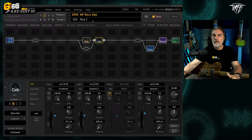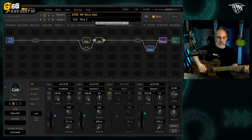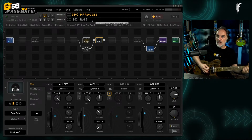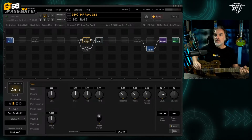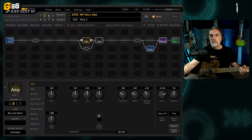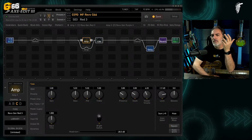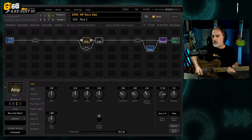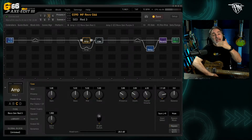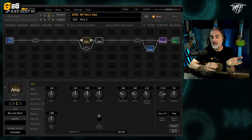Okay, so let's start, for example, to create the rhythm channel, the rhythm scene. For example, I like the red 2 or red 3 so much, depends. So you can start from what sounds better for you. So from this preset, you can select which one for you is better. But this doesn't mean it is the best, because it is the combination with the cabinet.